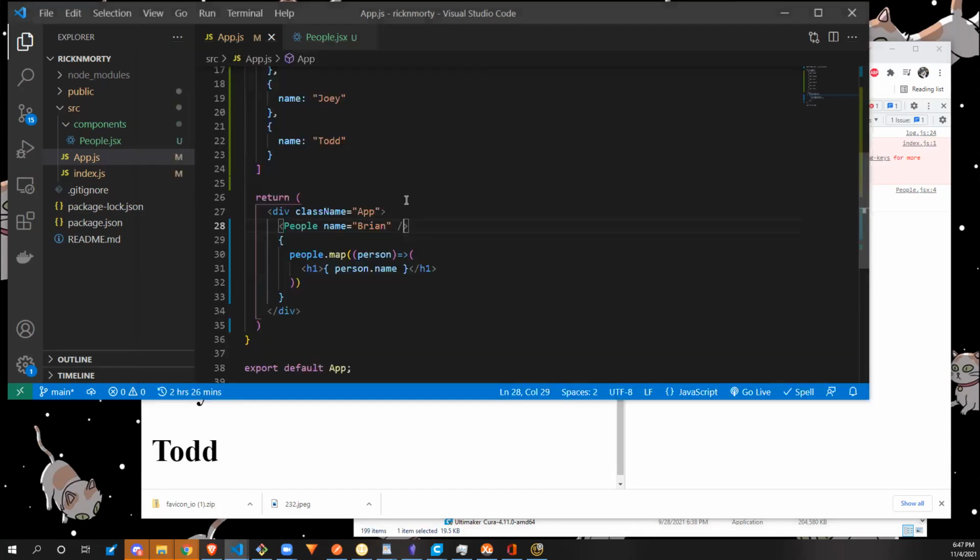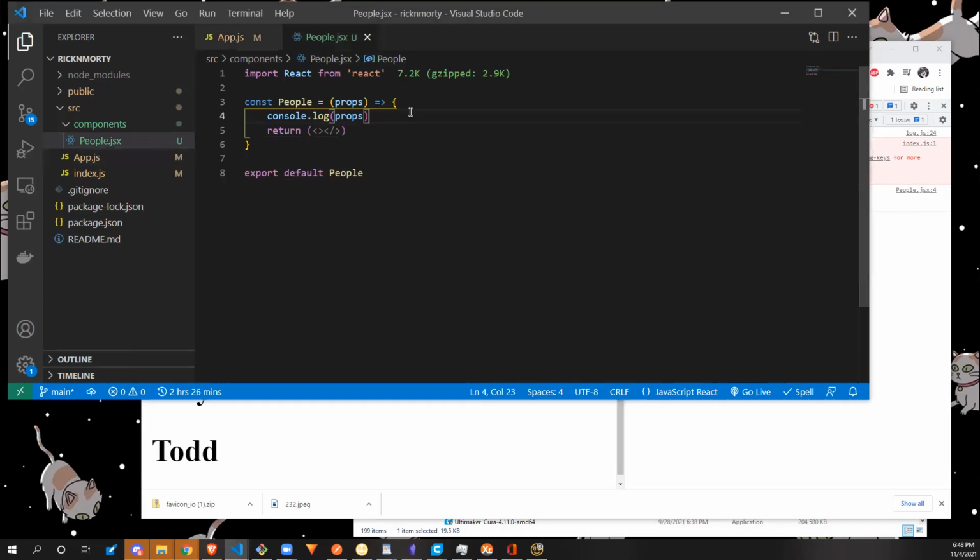So when you see people destructuring, like in the Insta clone, you would see something like name, but this would be in these little brackets.